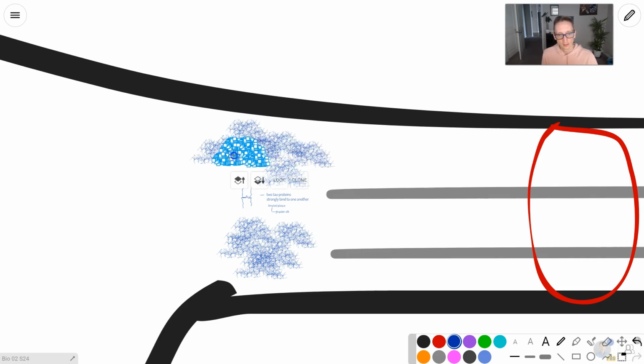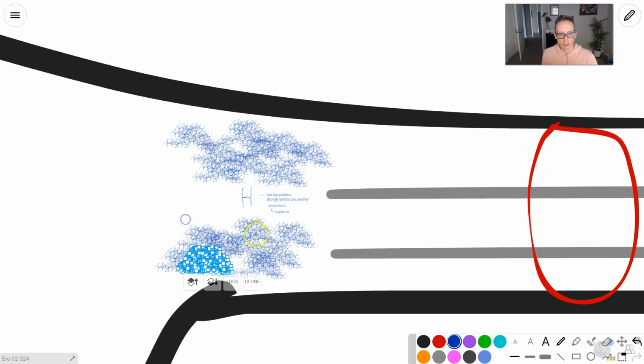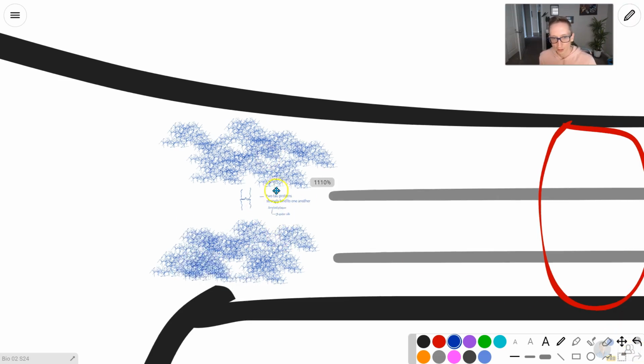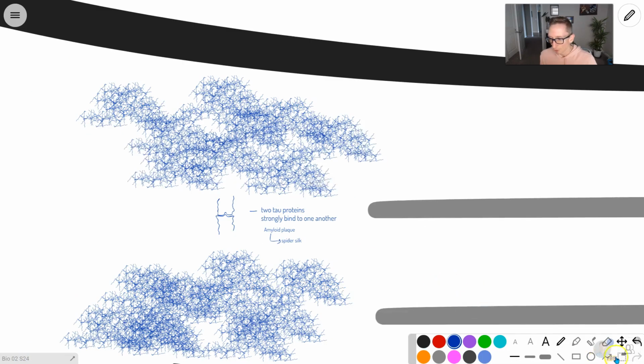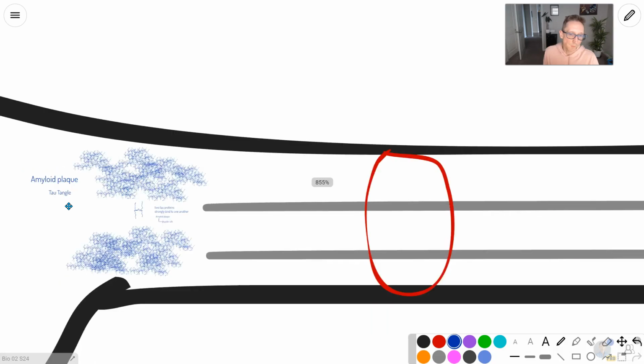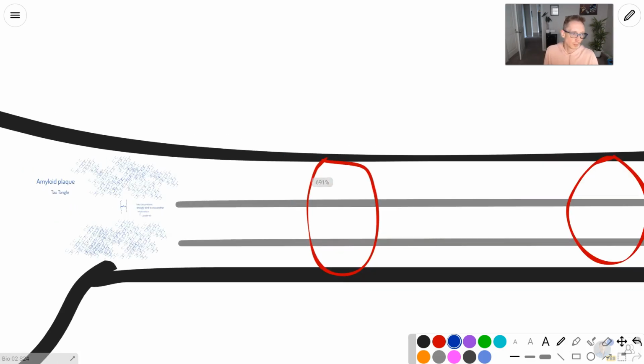Okay. My computer doesn't even like this. You see how slow it's getting? It's sluggish from copying all of these tau proteins. These are now called amyloid. These would be the amyloid plaques or the tau tangles. Oh yeah, look at that. It's just kind of insane to even look at this. Amyloid plaque, or it's also called a tau tangle. And that's what causes Alzheimer's disease, this accumulation of these tau proteins.